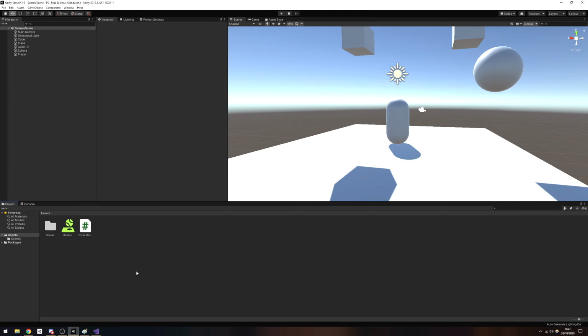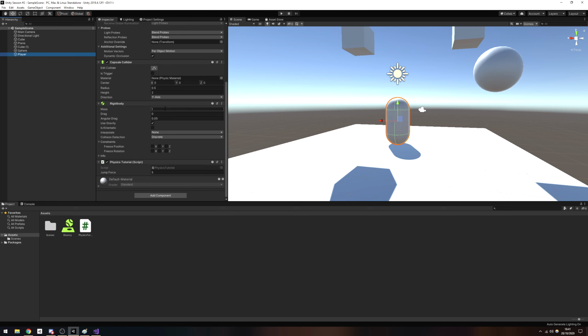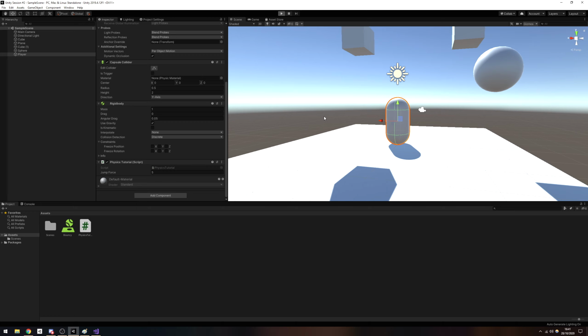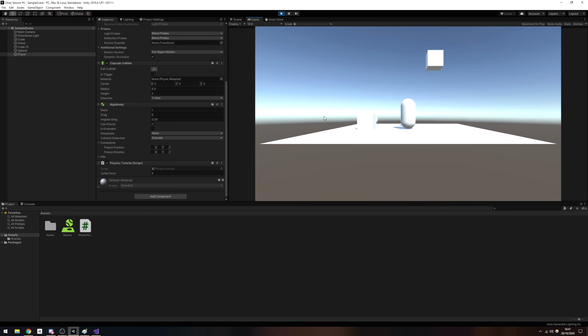So if you play again. Yep. Do you want me to select the player? Then if you just hit space a bunch of times. So as you can see, it flies off, and that may not be exactly what you want it to do. We didn't have any condition to check if it's on the floor before we allowed him to jump.